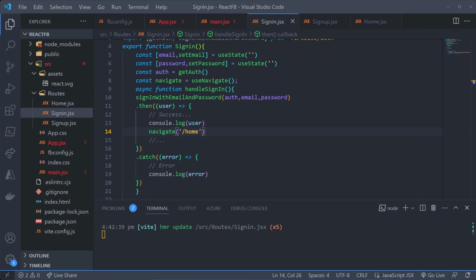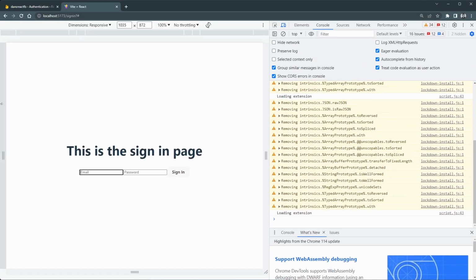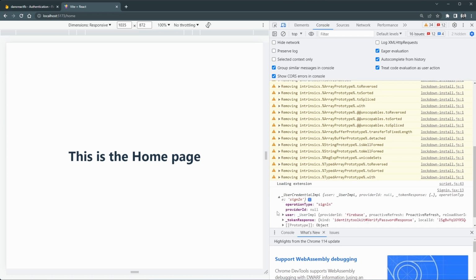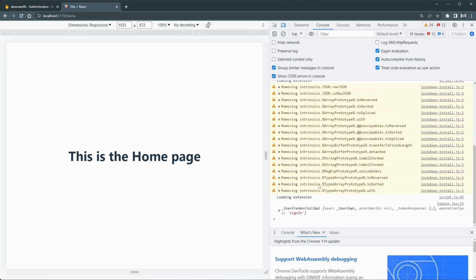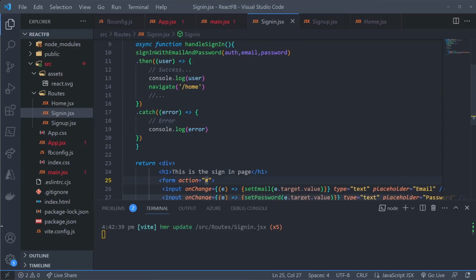And now if I go back to our application. Alright, so now trying to sign in, if I go test at hello.com and hello123, we'll sign in here. And there we go. We can see our user credentials below here in the console log, and we're also getting redirected now to the home page, which is awesome. And I think now I want to change something, because I'm noticing a little bug here. The sign in and sign up pages aren't working on first go.